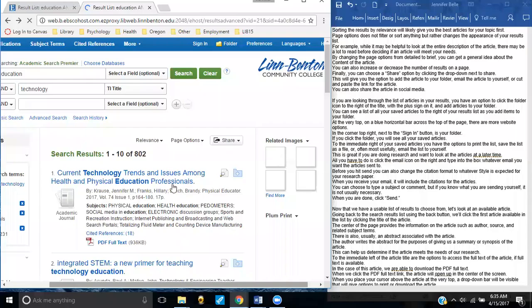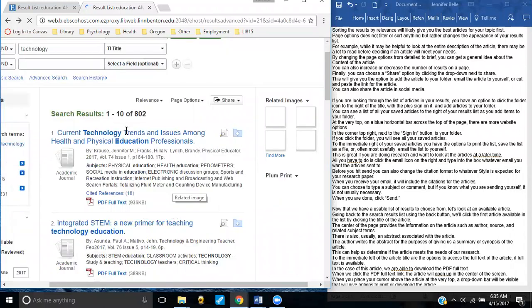Now that we have a usable list of resources to choose from, let's look at an available article. Going back to the search results list using the back button, we'll click the first article available in the list by clicking the title of the article.